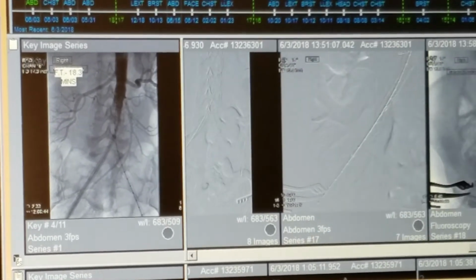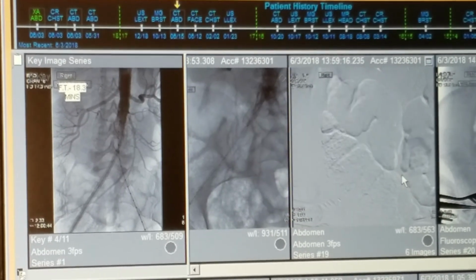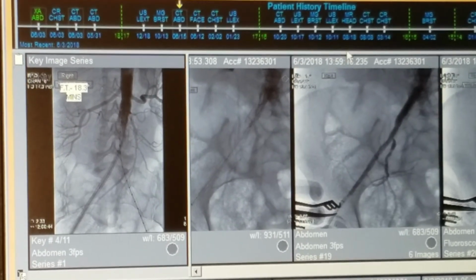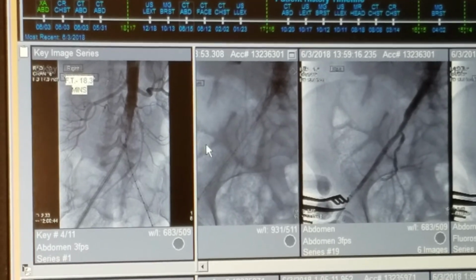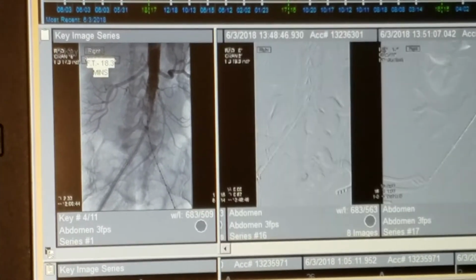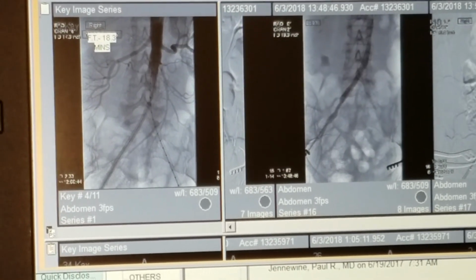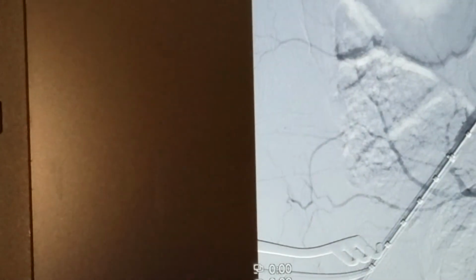And this is, I think, us working on the flow. So this was a, let's see if I have a before and an after. So here's the before. We have flow through that.